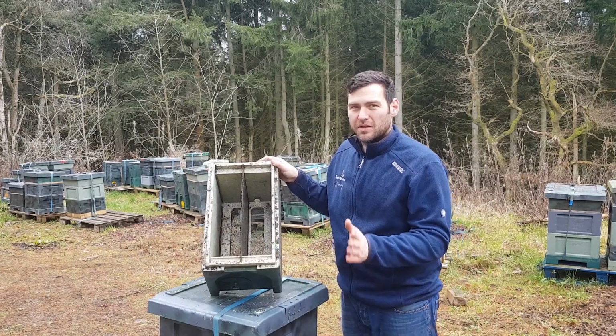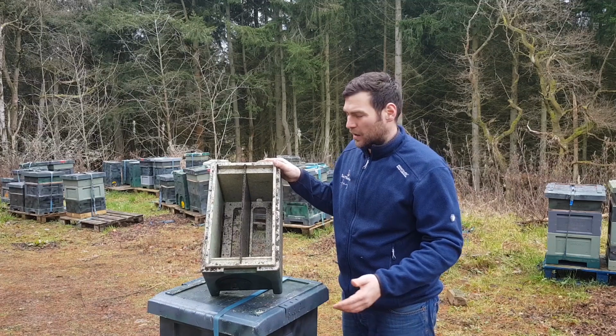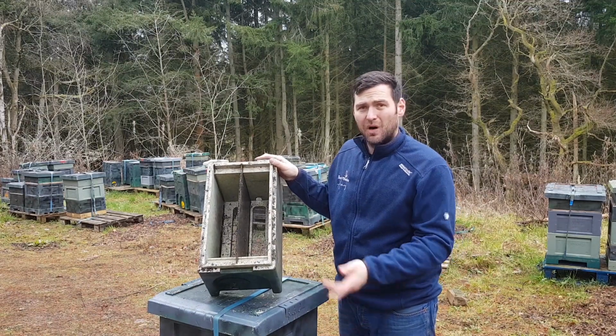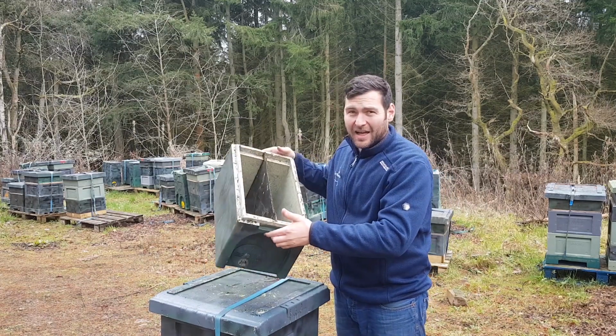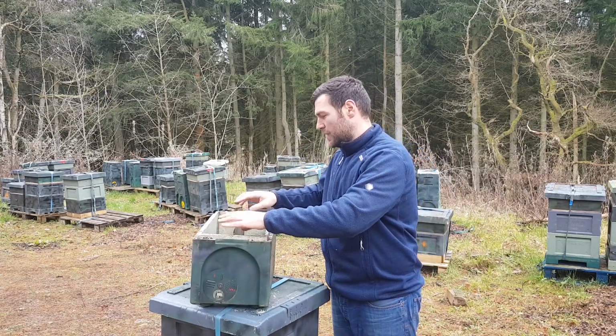Now, this isn't revolutionary. People have been doing this for ages, kind of splitting up brood boxes, making queen castles, but it's just the first poly hive on the market that I've seen that does this, poly nuke, sorry. And it adds a huge amount of flexibility for me personally.